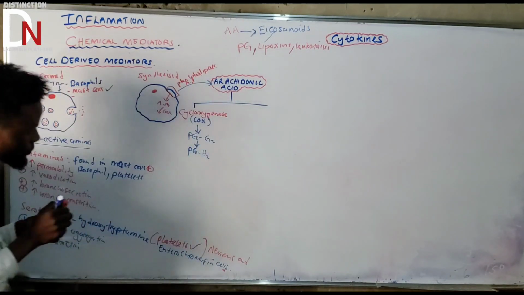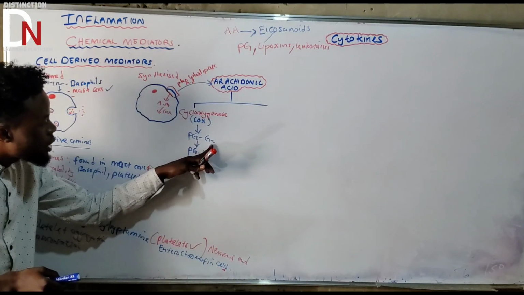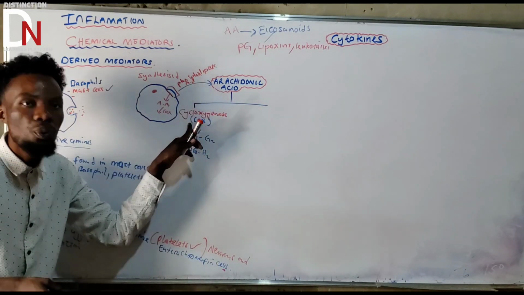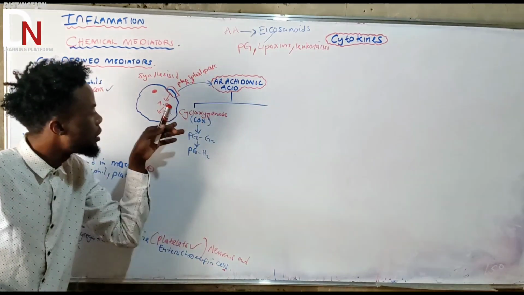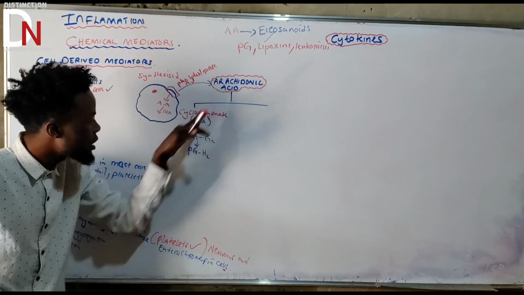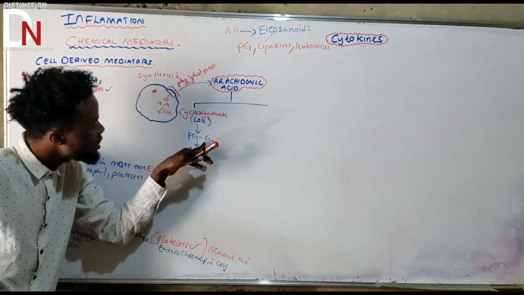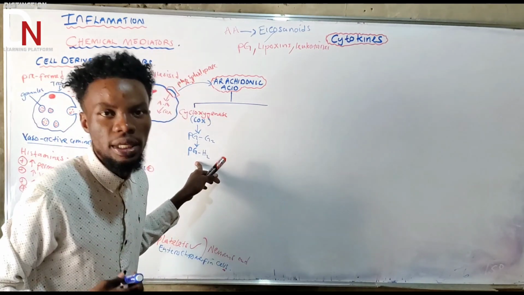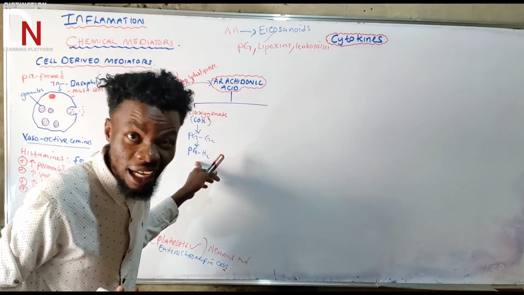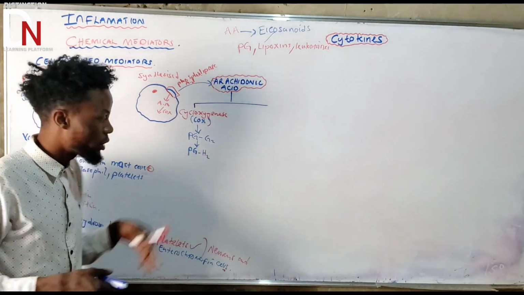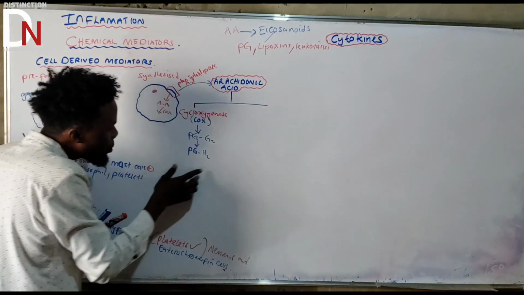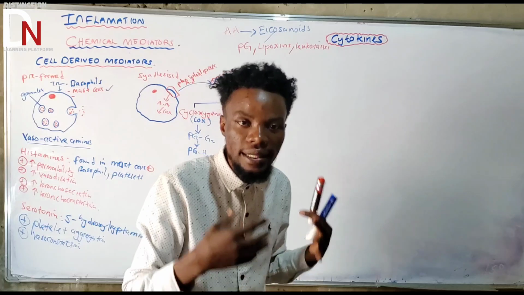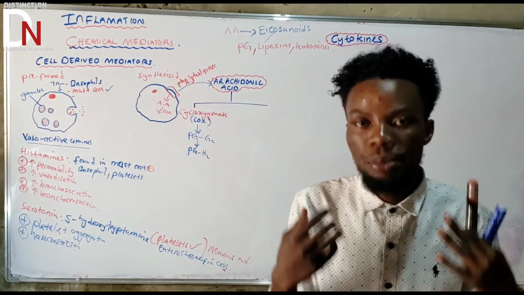It's going to be converted into this intermediate, which is also important, which we call prostaglandin H2. So prostaglandin G2 is coming from arachidonic acid because of the effect of cyclooxygenase, also called COX. COX breaks down arachidonic acid into prostaglandin G2. Prostaglandin G2 is further broken down into H2 by various enzymes that are not clinically important. That's why I'm not mentioning them. Then from H2, that's where all the prostaglandins I'll talk about come from.